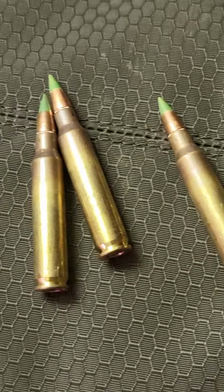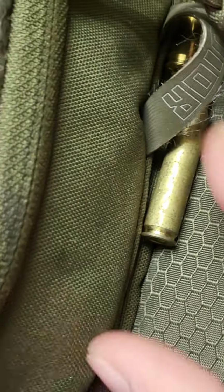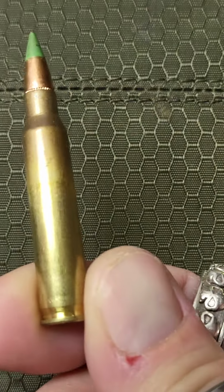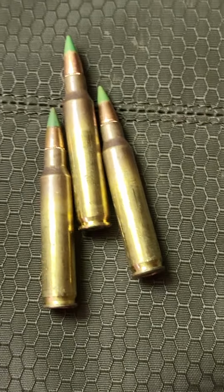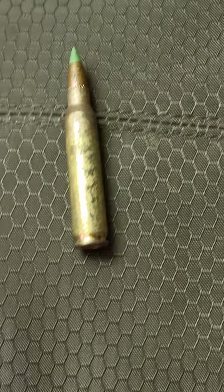Here's what I think happened. So I had a bag of these. And as you can see, a lot of these didn't turn out as bad as this one. This was one of the worst case scenarios. I have a few more like this, right? The ones that didn't turn out too bad are a little tarnished, but they're nowhere near the same level as that one. So here's my guesstimate. I honestly think this is cat piss. This is caused by cat piss.